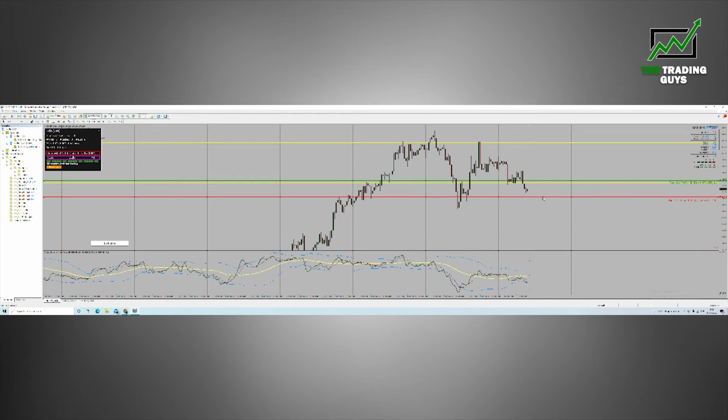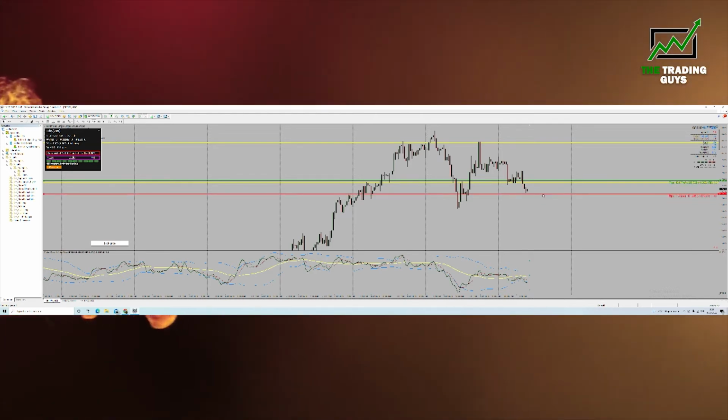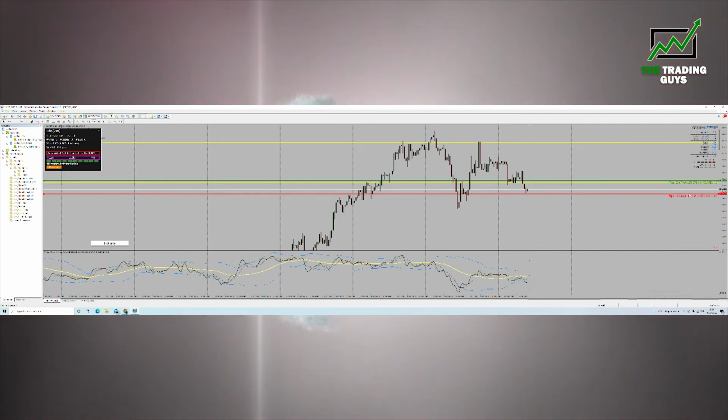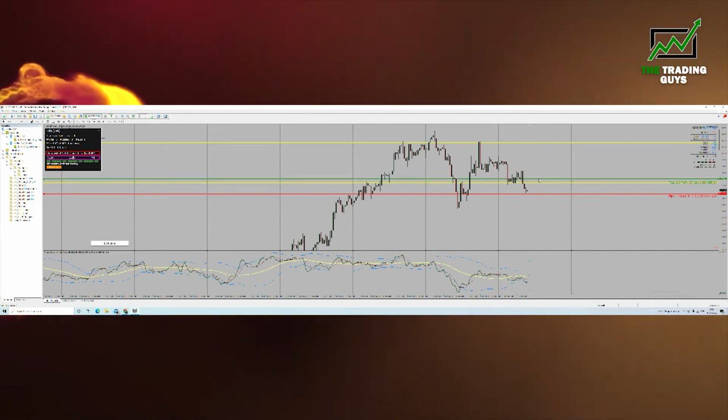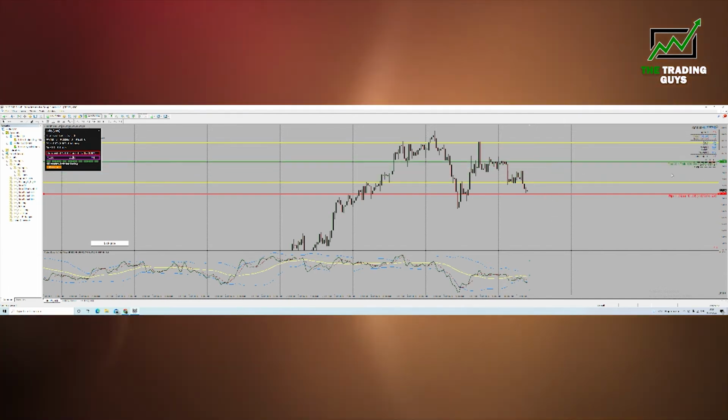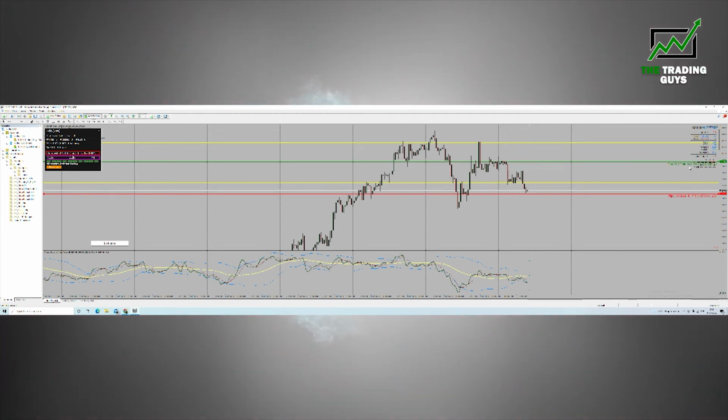So if you want to make your stop loss smaller, 14, you're still going to lose the same amount of money, but your lot size is bigger. Your lot size is now 2 lots, you see? And it does it all automatically for you. And this is obviously your take profit. You drag it up, and it tells you if you get 69 pips, you're going to be up $1,200.